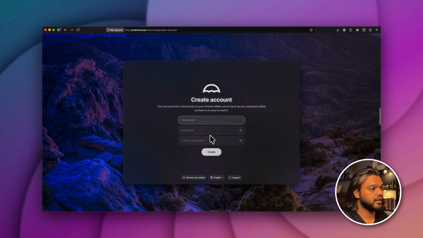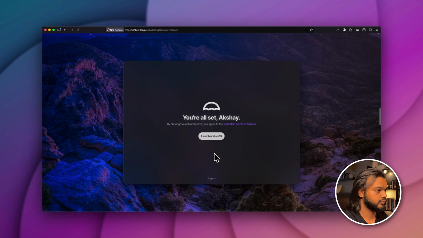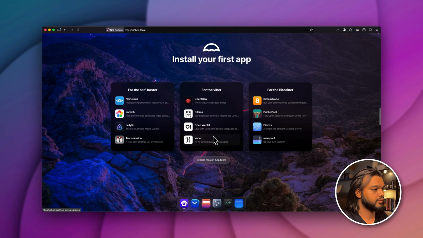Click on get started. Here you just need to input your name and password. So I'll put my name and set a strong password and click on create. Launch. And done, I'm on the dashboard.